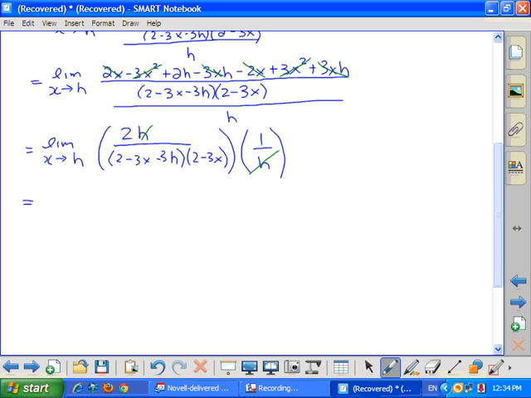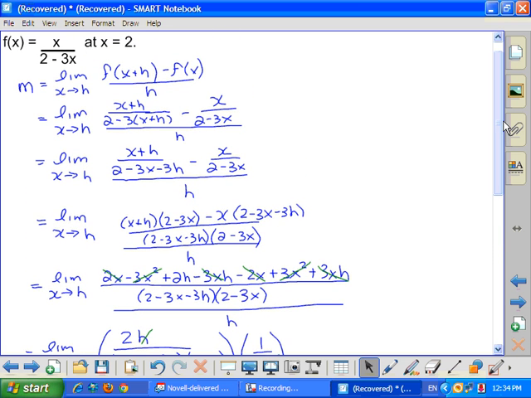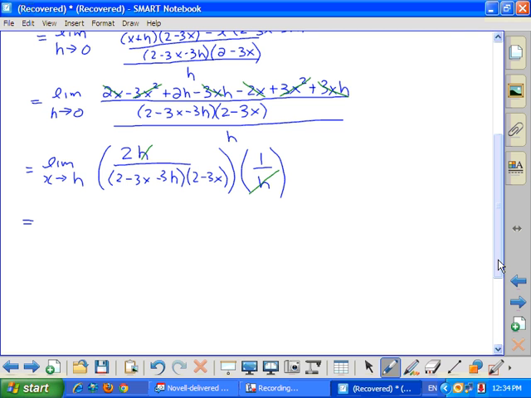Hopefully someone said, what are you doing underneath here? I did it all the way from the start. This should be h approaching 0, my limit. Probably some of you thought he'll figure that out eventually. I apologize greatly. At least I remember the notation, even though it's incorrect. h approaching 0, h approaching 0, and x approaching h. I don't know what I was thinking. Thinking it's time to quit. That's what I'm thinking. Okay, so do I have a problem anymore?